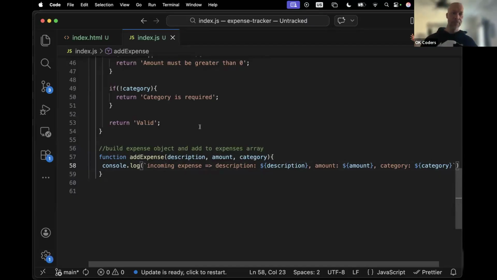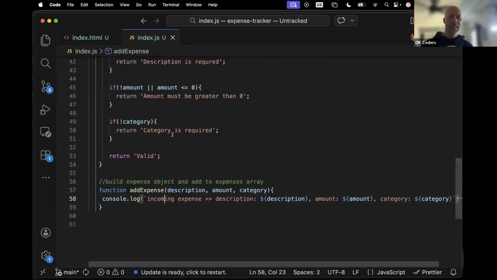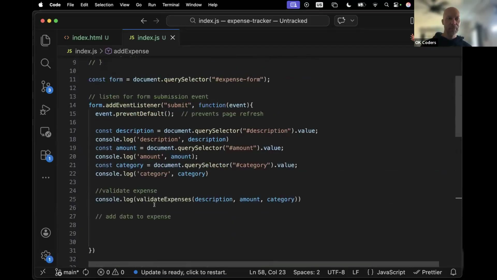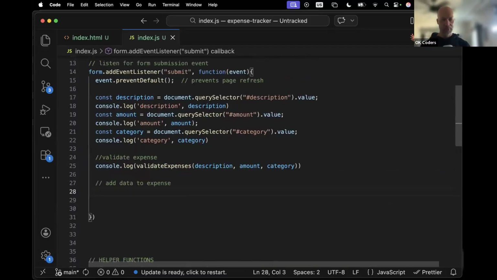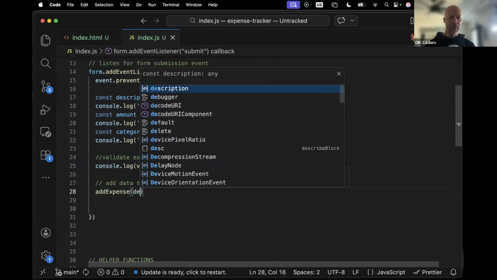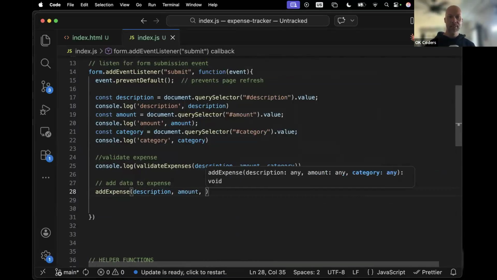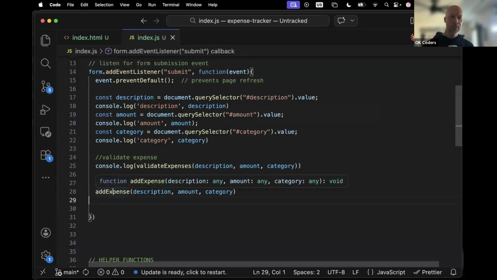Okay, so once we have the function, we need to use it. So we won't forget, we can go back up to our main listener here, and do add expense, and pass in our three things: description, amount, and category. If you hover over the function, VS Code helps us out by telling us what goes in there.